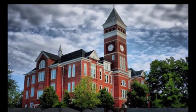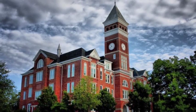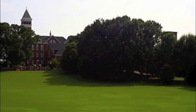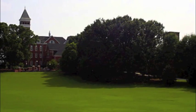Clemson University has several landmarks that all students are well aware of. The most predominant landmark would probably be the Tillman Hall Bell Tower. It lies in the heart of our campus, facing another place unique to our wonderful school, Bowman Field. However, there is more to campus than what we see every day.